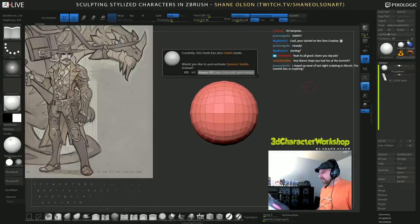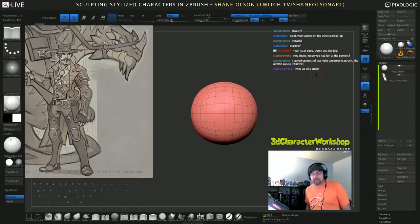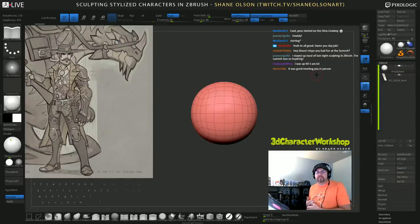It was super inspiring. I'm going to let you guys look at his sphere for a second because I brought back some toys. Some toys from the show. If I can get untethered here a little bit. At the show, Formlabs was there, and so was Sprintray, some printing places, and they asked people participating in the ZBrush Summit to send them some files, and asked if they could print some of our models. So I sent Sprintray my Kate model, and then I sent Formlabs my Pirate Girl that I did during the stream, and I'll show you those right now.